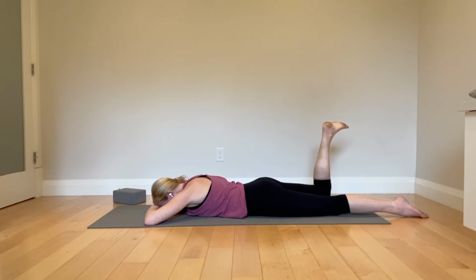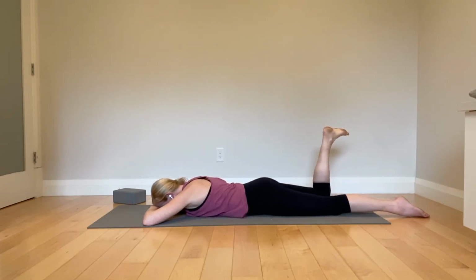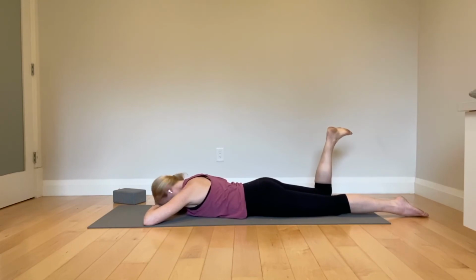Long breath out. 5 more. 4, 3, 2. Curl that pelvis. Curl the pelvis. Keep it under your back. And soft landing. Good. And then our last one.